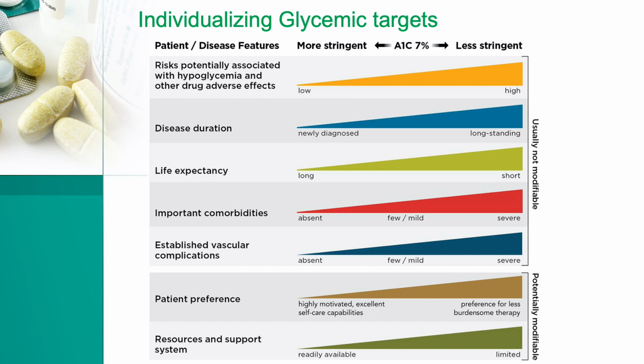Obviously, controlling glucose is a long-term benefit and does not benefit as much in the short term. So patients who have a short life expectancy may be appropriate for a higher hemoglobin A1C. Those that have cancer or other health issues that might limit their life expectancy might be appropriate for being less stringent.